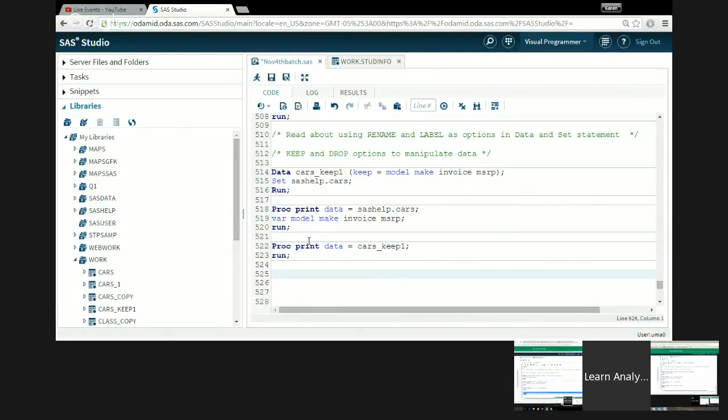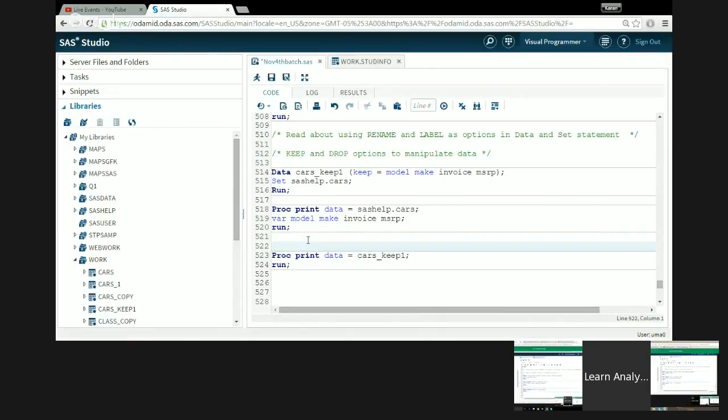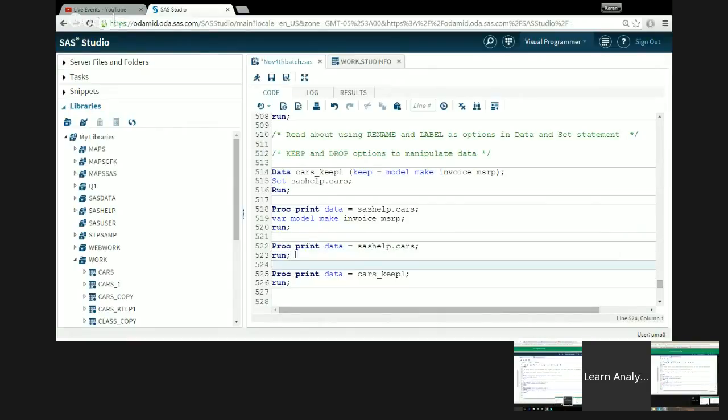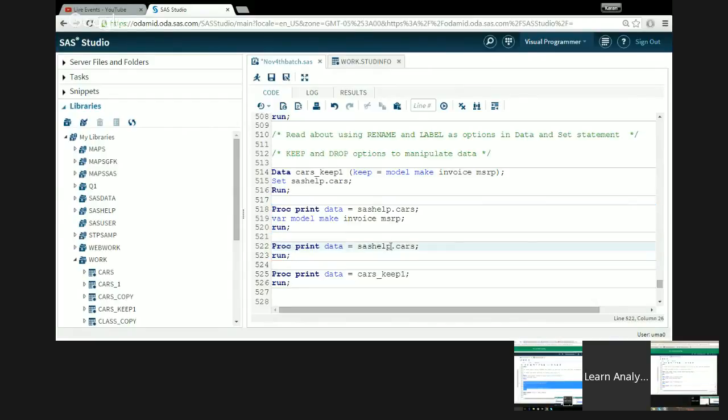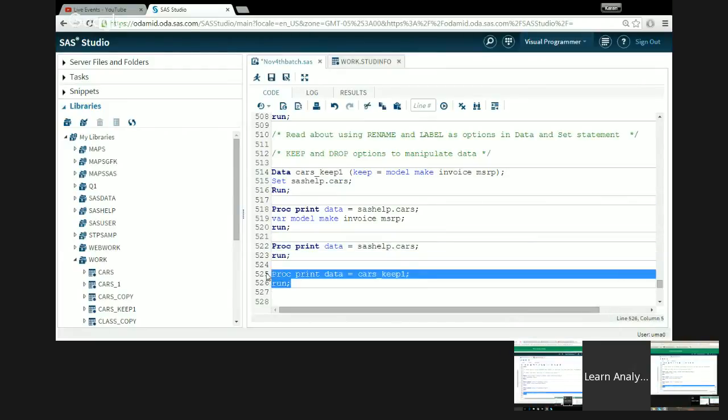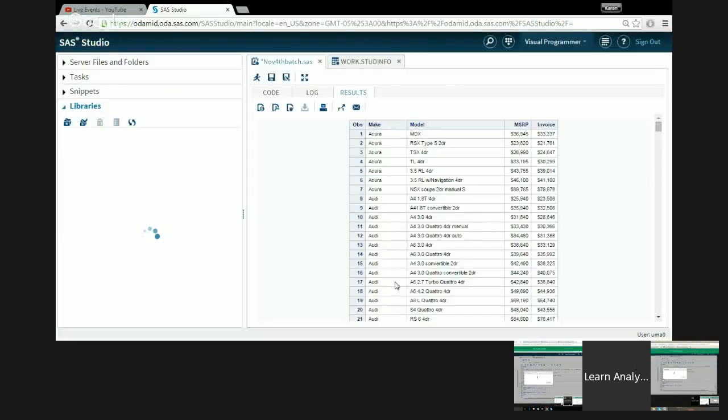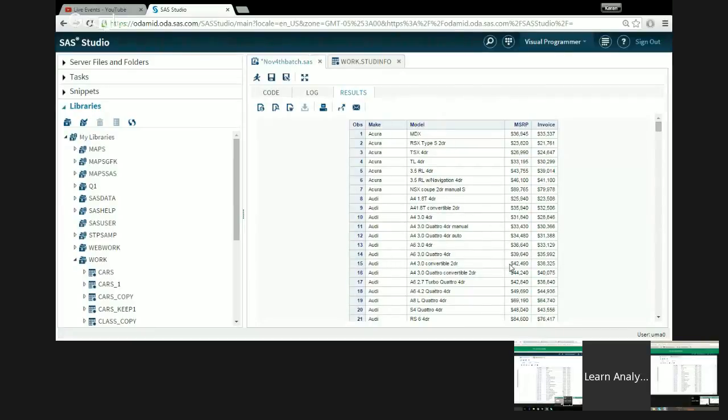See, when I do a proc print of sashelp.cars, all my variables will be printed. Correct. But in this case, when I print, there are only 4 variables to be printed, because the data set itself has 4 variables.